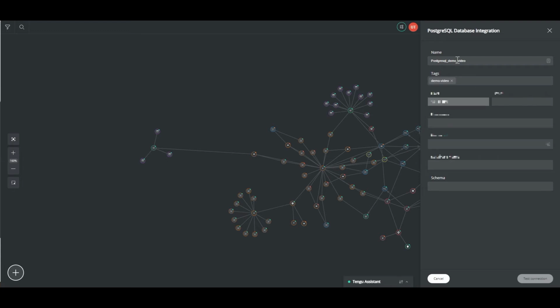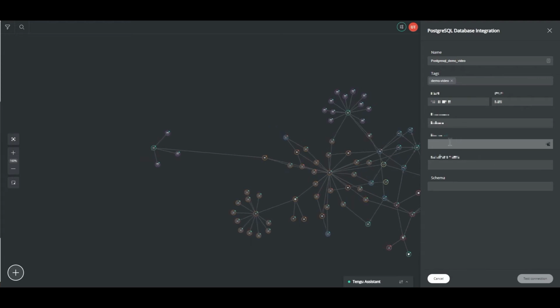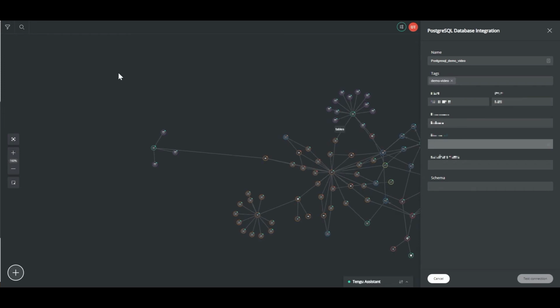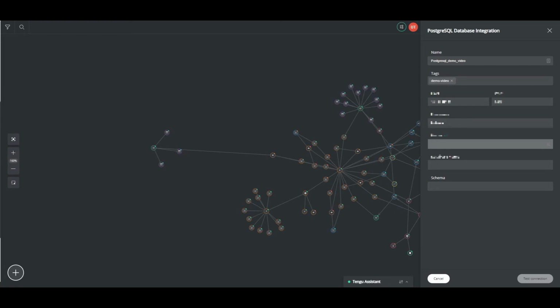If you don't know these configuration parameters, please ask your database administrator to provide you with the information, or even better, ask them to set it up for you in Tengu. The username and password are the credentials Tengu will use to connect to the database. If the database doesn't have any users defined, something we highly advise against, you can leave these fields empty. The best practice is to create a specific user that Tengu can use. This allows you to change the permissions for Tengu easily.